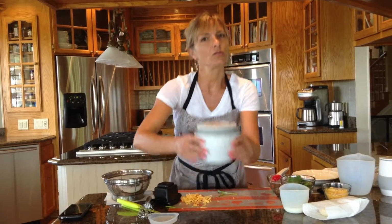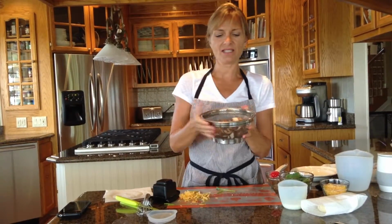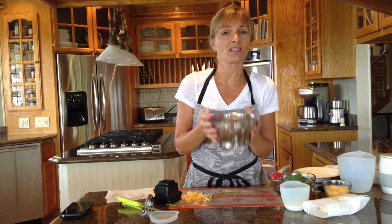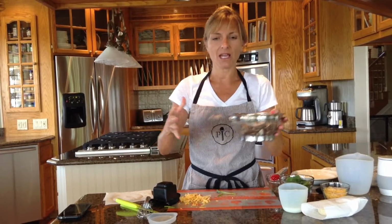Like that. And we're gonna do 1 minute in the microwave with this. So while I'm waiting, I'm gonna talk about this. This is our stainless mesh colander. This is the small size of the set of 3. So there's a medium and a large one.